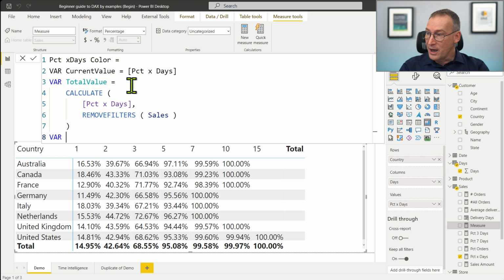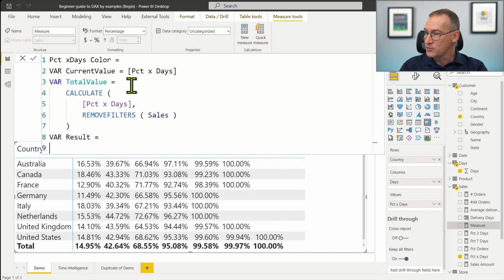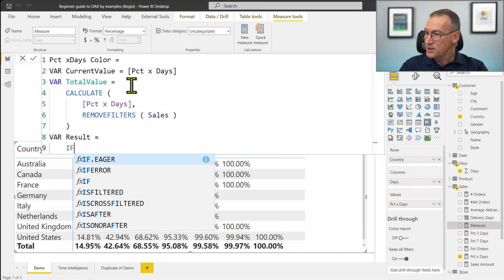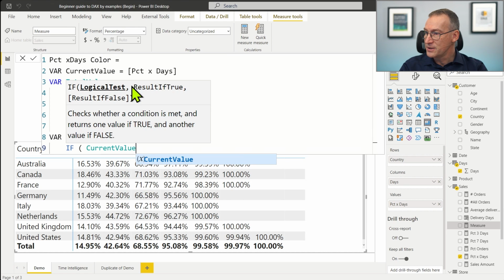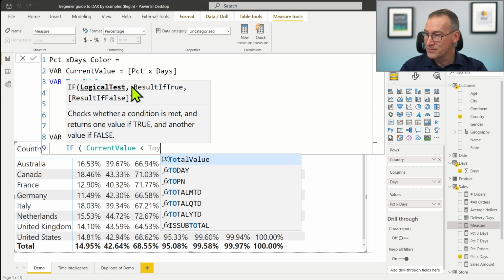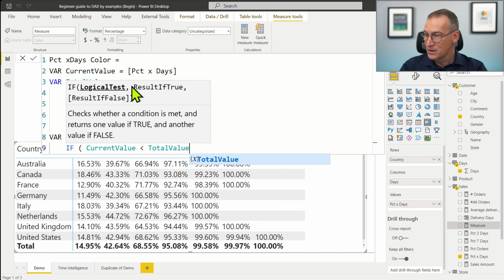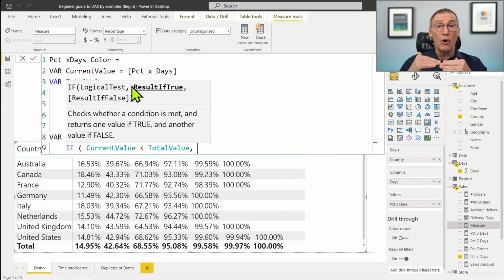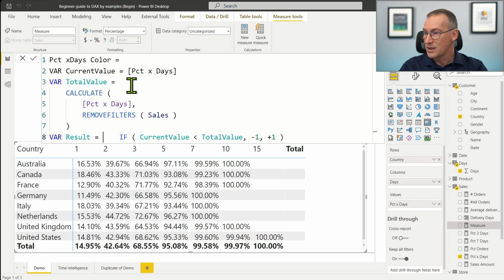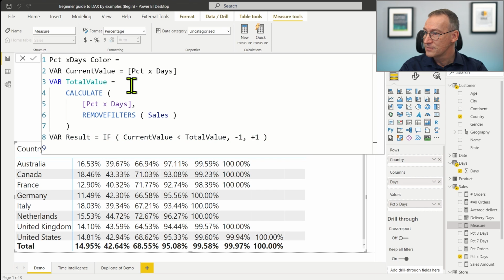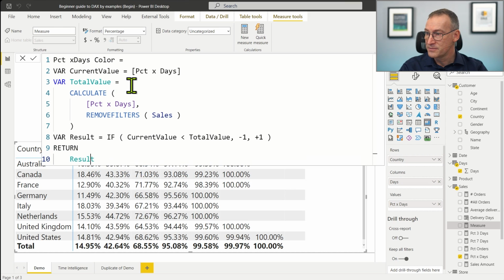Then I compare one with the other and I say result equal: if current value is less than the total value, that means I'm below the average and I want -1. Otherwise, I return +1. Actually, that is not needed. Return result.